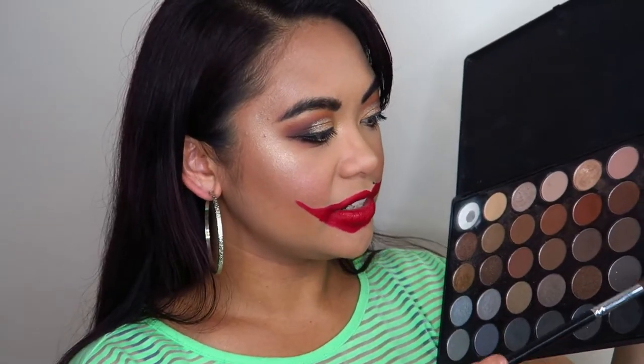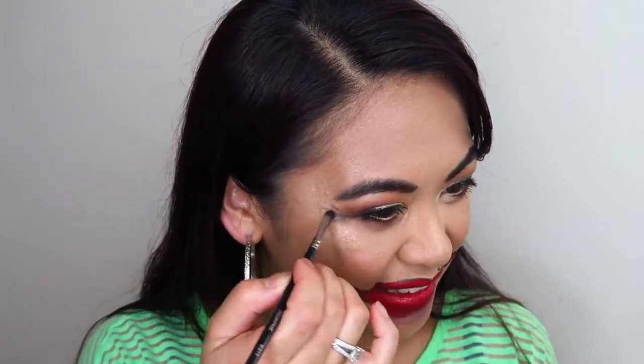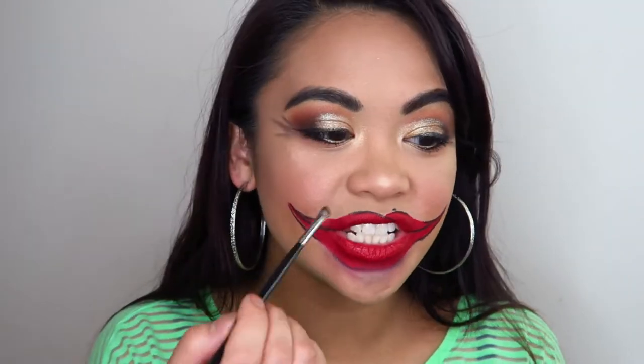Taking a little bit of darker eyeshadow just to shade out under the lip there. I just want to create the illusion of the lip actually being down here. Now I'm just gonna take some dark eyeshadow and draw in some smile lines around my eyes. And I'm gonna shade in the smile lines around my mouth as well. And this part of the video completes our happy elf look.